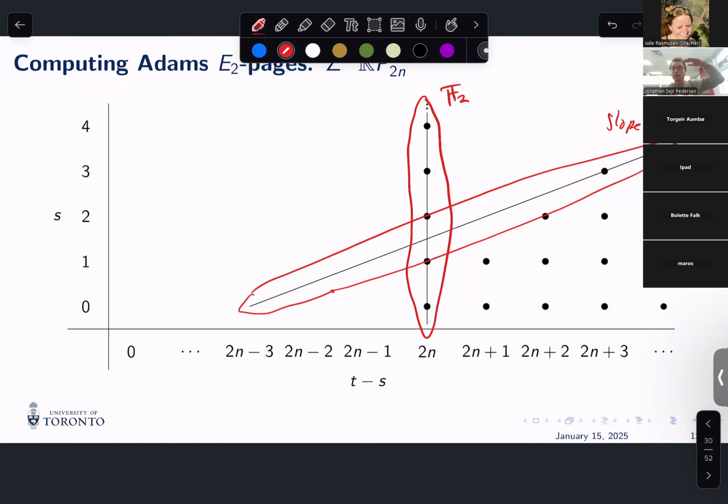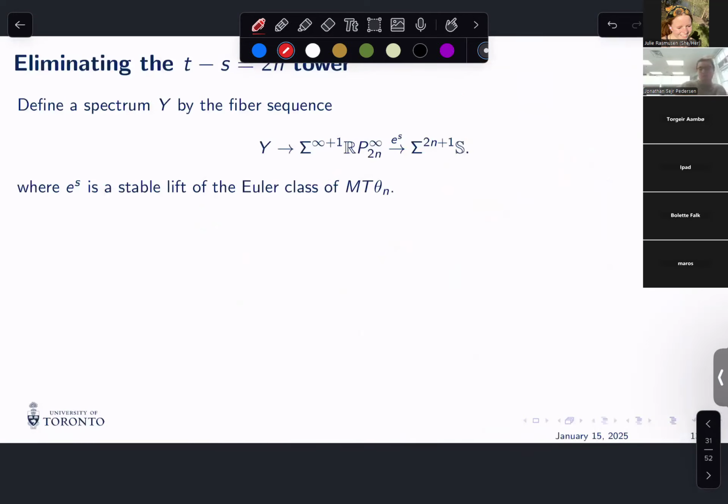And no matter how big of an Adams filtration bound I get on a specific element, there might always be non-zero Adams filtration elements on the E infinity page that it can land in. So I can't rule it out being 0. So we're going to have to get rid of this tower somehow. And that's what we're going to do now.